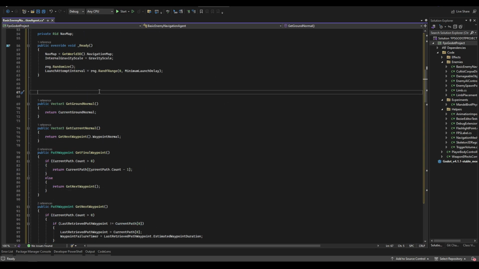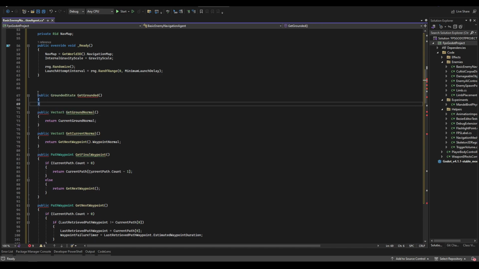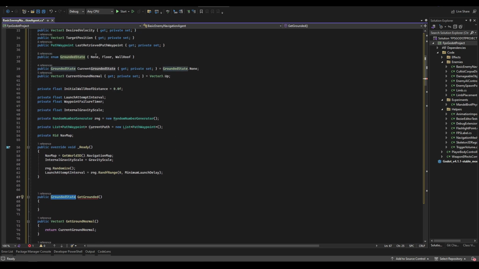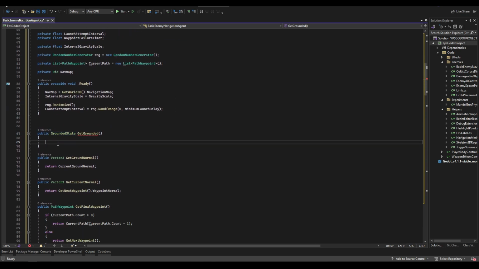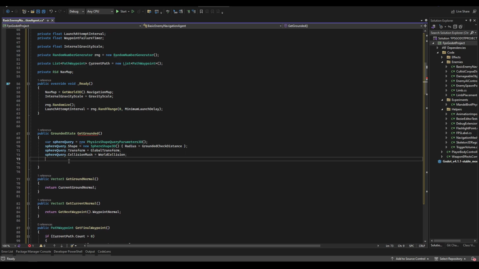Now, the final function before we actually get back to the physics function is going to be the get grounded function. Now, our grounded function in a normal state would just be a ray cast down to see if we're on the ground. But for this, we're going to need something a little bit more complicated, as it returns a grounded state which has none, floor, wall, and roof. So first off, let's check to see if we're just in the air. For that, we're going to be doing something called an intersect sphere. So it's just going to be an overlap sphere, essentially, if you're from Unity.